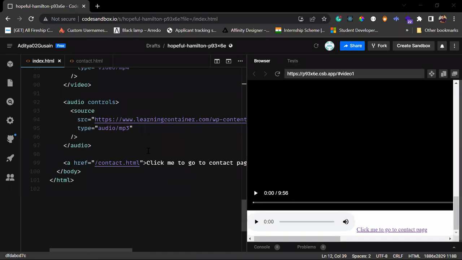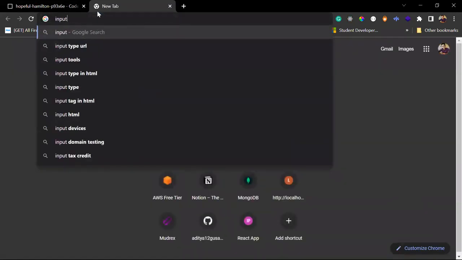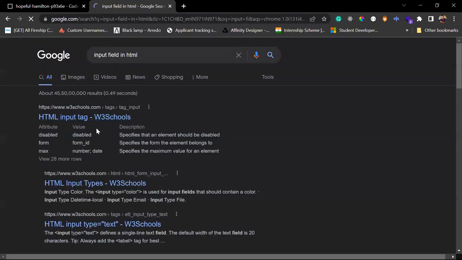Now, one thing I want you to do on your own. It's like a little bit of homework. Not necessary. If you have some free time, definitely try it out. I will provide you a resource and I want you to go through it because that is what we'll be covering tomorrow. Tomorrow, we'll be talking about forms and input fields. So I want you to read through input fields in HTML. I'll give you a link for it.